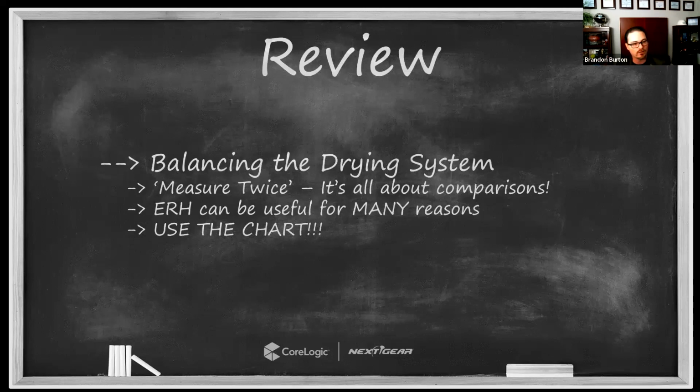And then the final concept I wanted to really hit on hard today is the importance of using the psychrometric chart, right? You should be looking at a psychrometric chart regularly in this industry if you have any impact on the decisions that are being made on drying projects. You've got to think in terms of psychrometry. And that's what a psychrometric chart is, right? It's an expression in a graphical format of the relationship between temperature and humidities and vapor pressures and dew points.